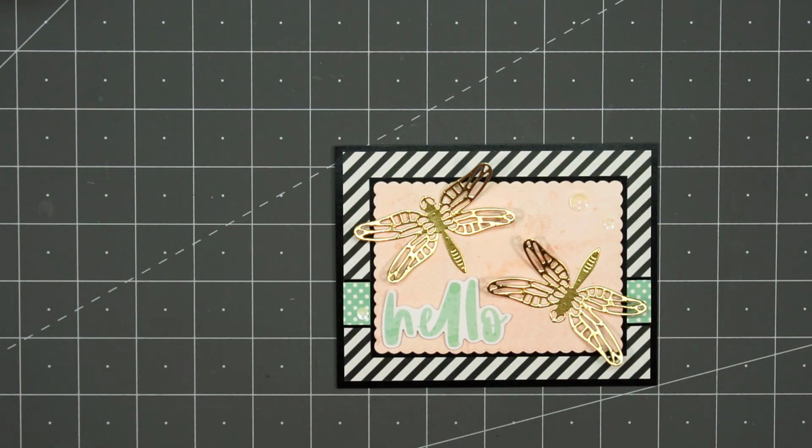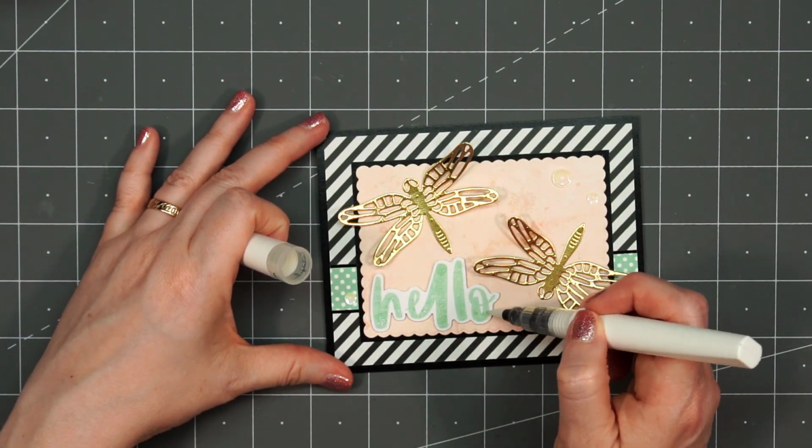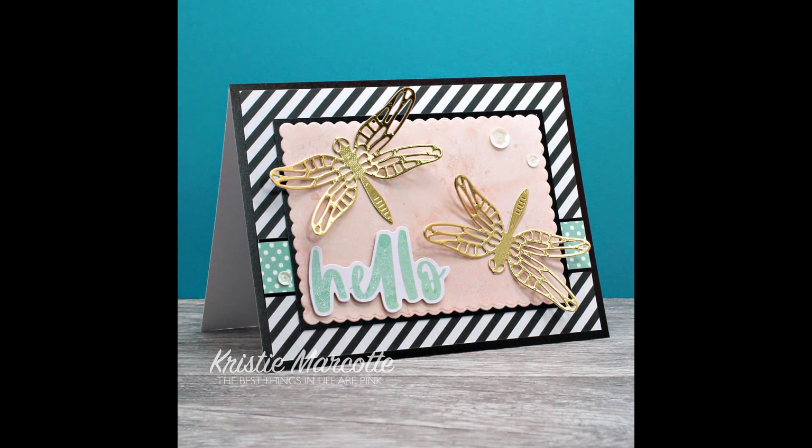I'll also add some glitter to the hello word. So I'm just using that glitter brush and painting all of those letters. So there is my finished card. I love how this one turned out, but do let me know which card is your favorite.